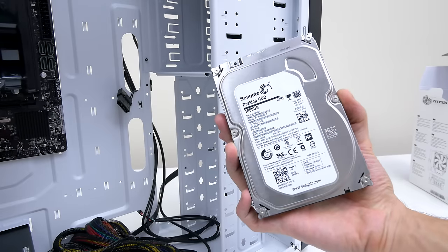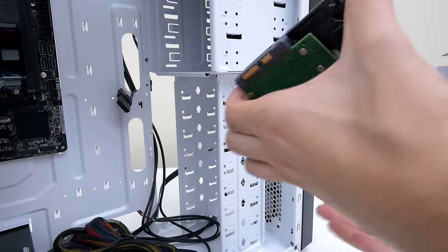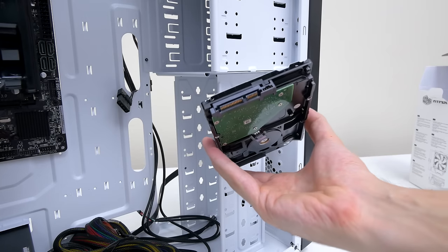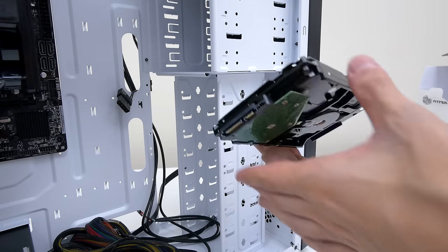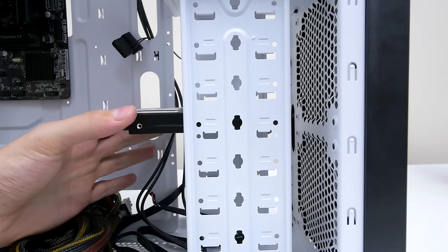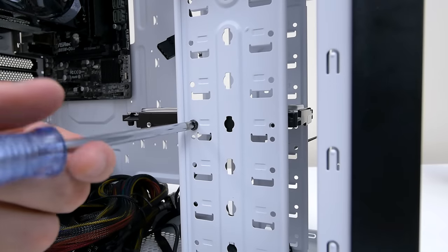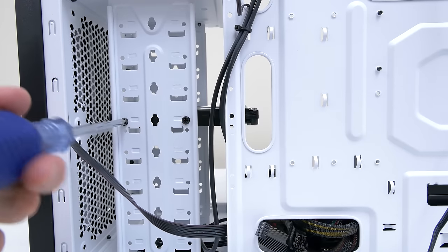Next, it's time to install the hard drive, so grab 4 of the hard drive screws and insert the hard drive in any slot you want with the connection ports facing outwards and the exposed part facing downwards. Once you slide it in, make sure to align the holes before you screw them in. Now, there are 2 on each side, and although you really only need 1 on each side, it's always good to secure it with all 4.